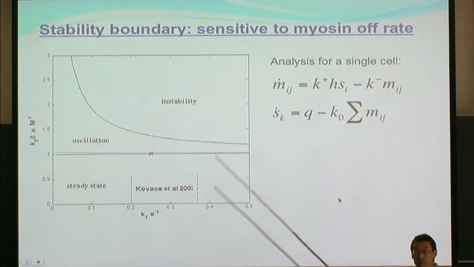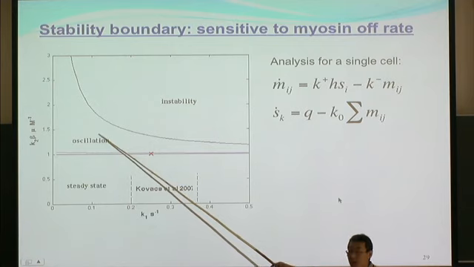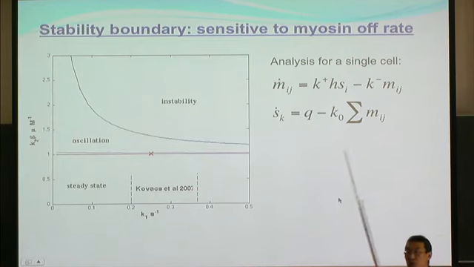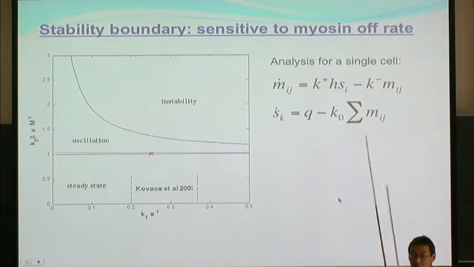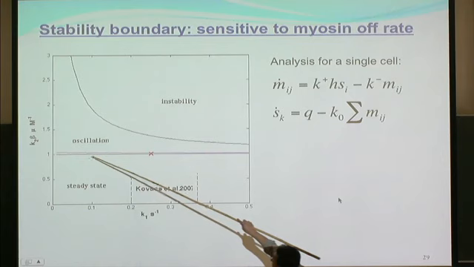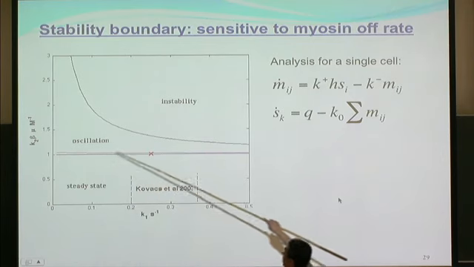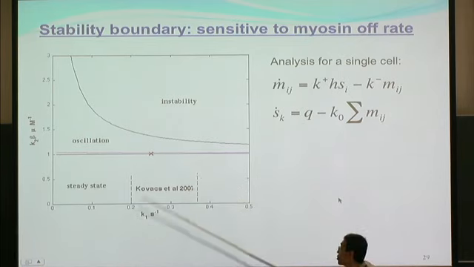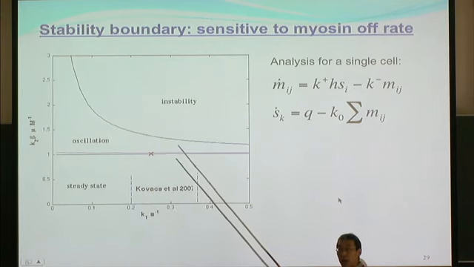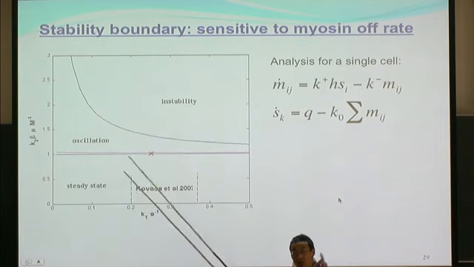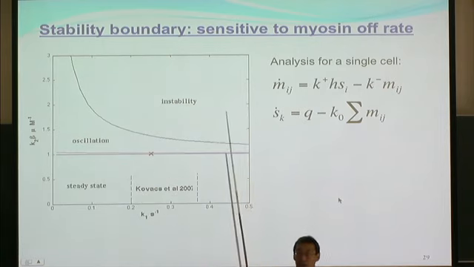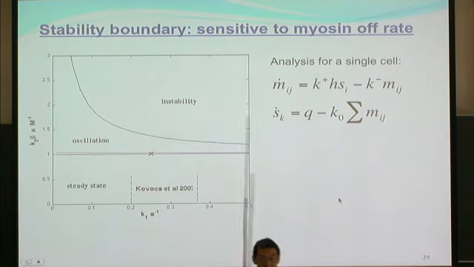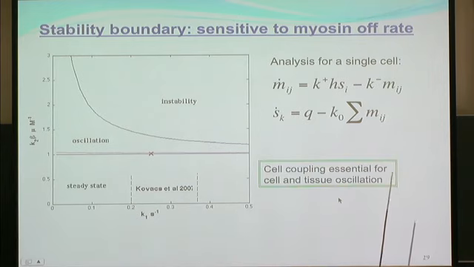So what we found was if we start within a parameter space which would give rise to oscillation of a single cell, and you go to the whole tissue, you would not get oscillation. Conversely, if you just ignore the black line here, it's really the pink line that's of importance. If you walk across this pink line to a parameter value that's inside the steady state region for a single cell, you get oscillation for the whole tissue. So therefore, based on our model at least, the oscillation does come from cell-cell interaction. So that's our answer to that question.